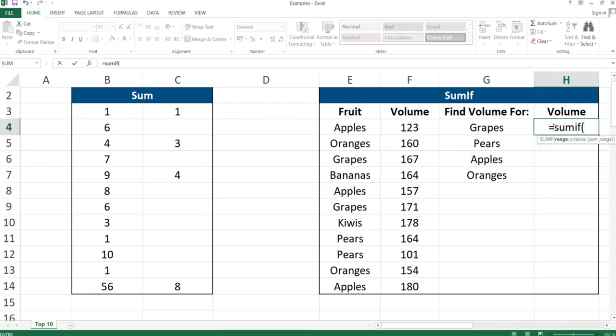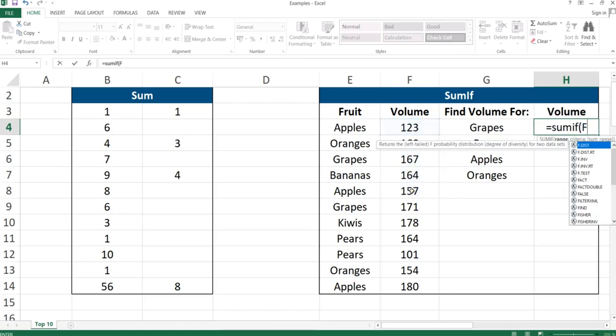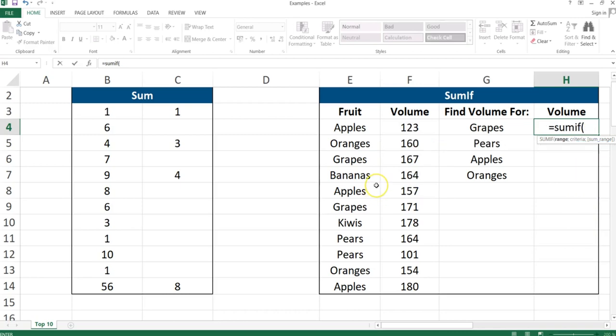And then the SUMIF here. If we just type in the formula, we need to find the volume for the grapes, the pears, apples, and oranges, based on the volumes that we have in this range here. Let me delete this one here first of all. So now, if you remember, SUMIF usually starts with the criterion range. So this is the criterion range. I'm just going to fix it with the dollar signs.